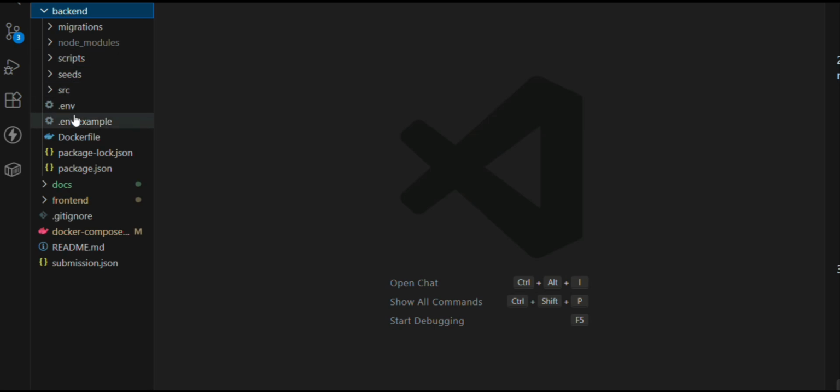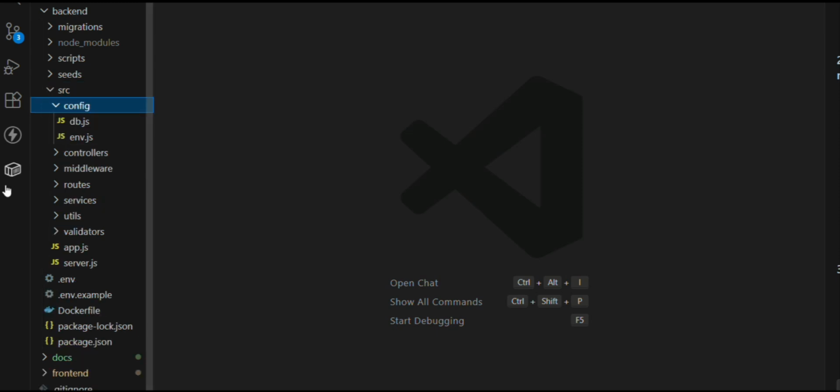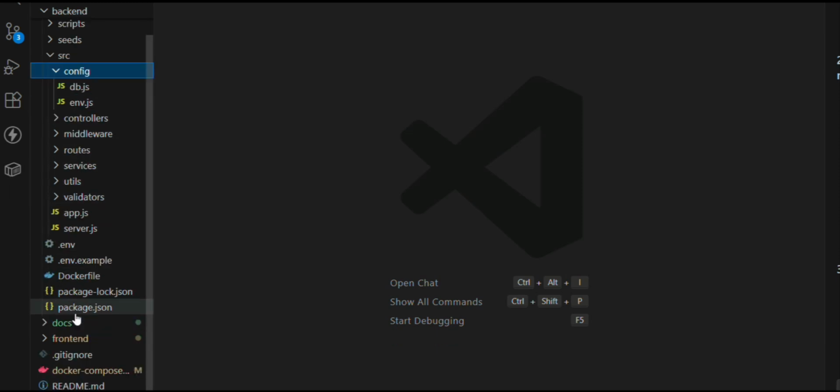And this is my back-end folder structure which includes the controllers, middlewares, routes, services, validators, and migrations. The authentication middleware validates the JWT token and extracts the user ID, tenant ID, and role. Tenant isolation is enforced in every API by filtering the data using the tenant ID only.